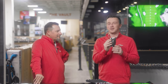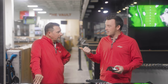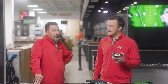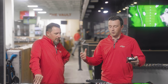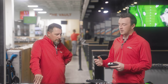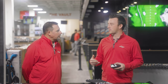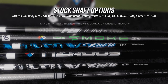Looking at the Aerojet stock shafts today. And yes — this is my gamer, currently in the bag. We'll note that I'm not playing any of the shafts we're about to talk about. Cobra has a pretty wide net available with six stock shaft options, and the idea is to cover every type of golfer — whether you have a slow, moderate, or fast swing speed, or whether you hit the ball with a low or high launch. Six options shows that Cobra is invested in making sure their fitting options are up to par with the competition.